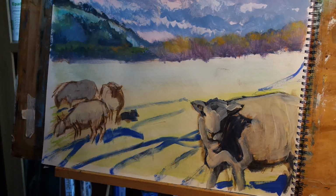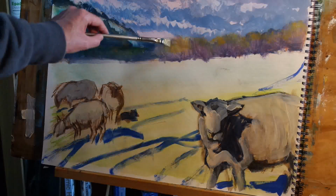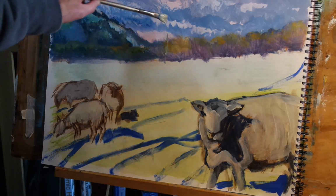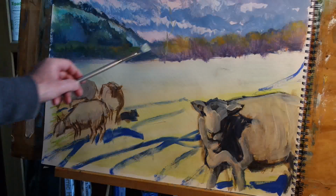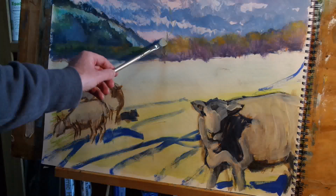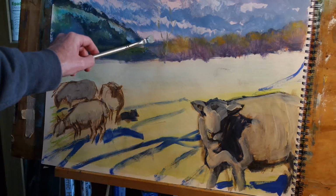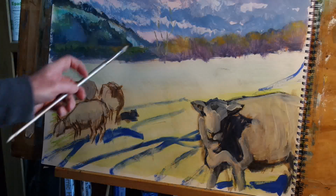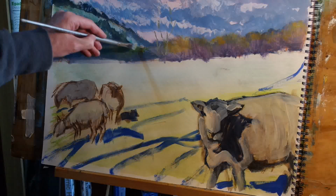So we're starting to get some of the winter colours coming through now, some of the purples and the oranges and the coppers. But we've got some kind of spindly trees off on the distant edge of the field here. And so I'm doing those with a pale bluey green. And again, I'm keeping the treatment of those trees quite loose. But again, it's a different brush stroke. So you can see it's a little bit more considered. But by using the flat brush end on, I can still get a relatively precise line.